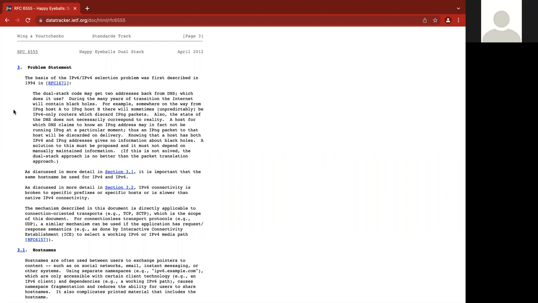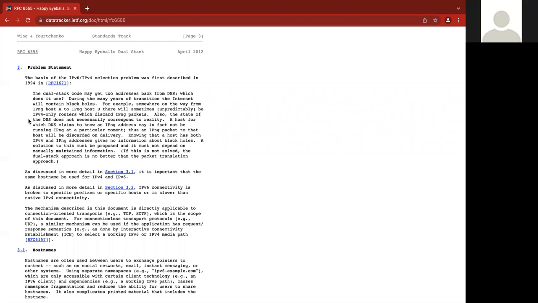During the many years of transition, the internet will contain black holes. For example, somewhere on the way from IPv6 host A to IPv6 host B, there will sometimes unpredictably be IPv4 only routers which discard IPv6 packets.